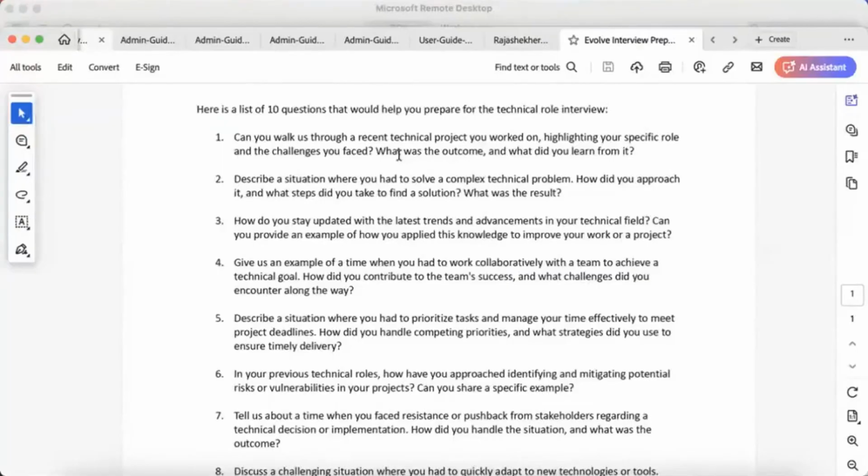Can you walk through the recent technical projects you worked on? Highlight your specific roles. What was the outcome and what did you learn from it? This is the technical project.